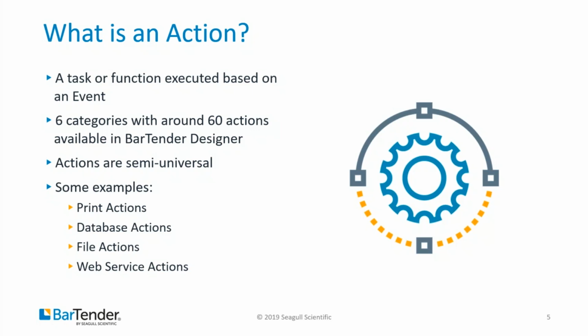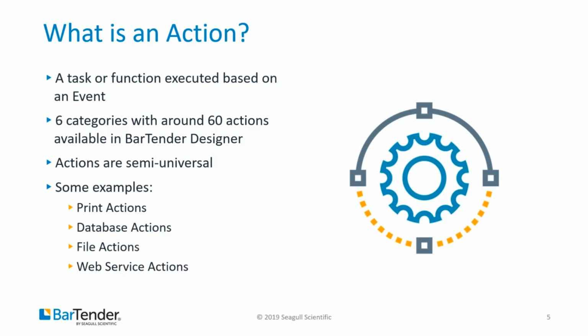So now we know kind of what they do, roughly, how many we have, and they're semi-universal as well. So you'll see actions throughout the BarTender suite itself. While we're not going to be covering anything outside the BarTender designer today, they do exist, as I'm sure most of you are familiar, in some level in BarTender designer, in process builder, and in the integration platform. So those are going to be the different locations where you'll be able to access them, and you'll see different options available to you, and you'll see a little variance of actions available to you as well, but they more or less, as I mentioned, do the same thing.